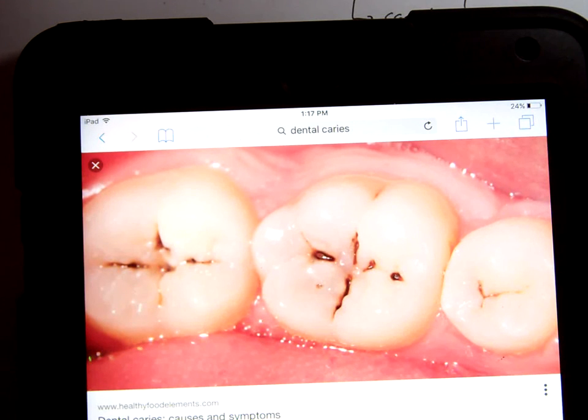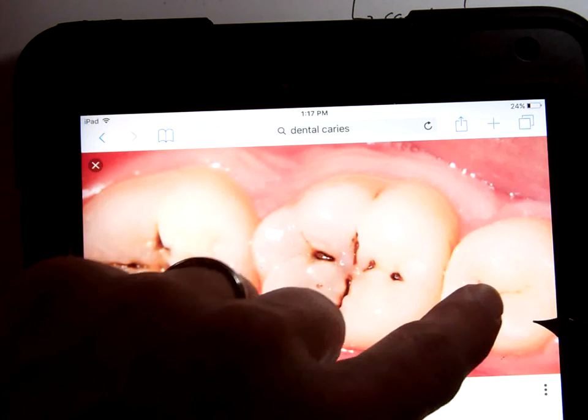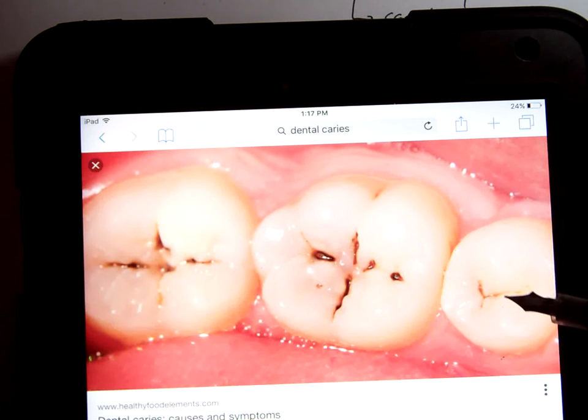Okay, so if they get trapped in there, they start eating and they make lactic acid, which erodes away the enamel of the tooth, and these gaps get larger and larger and larger. Now, your dental hygienist cleans your teeth, then your dentist comes in, sticks the sharp tool on your teeth and starts pushing down. They're feeling for sticks, like where will this tool get stuck? If there is some decay, he or she can press that in, and it will get stuck in there. And then they've got to kind of pop it back out again. And that's a sign of tooth decay.